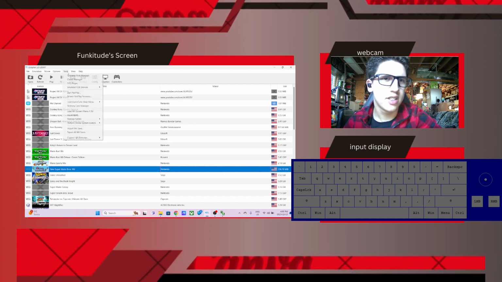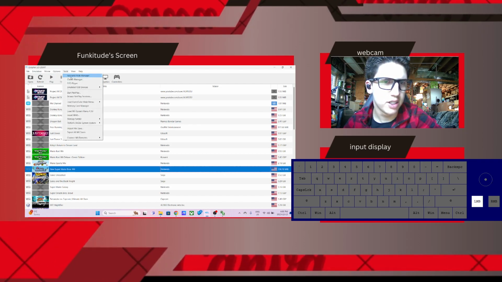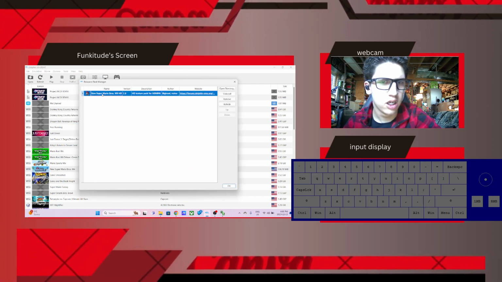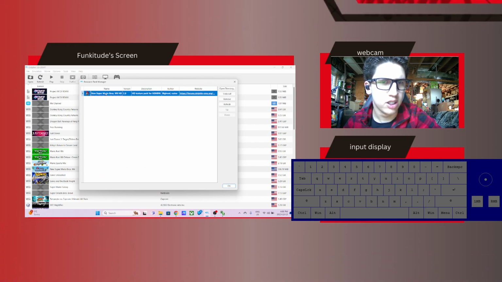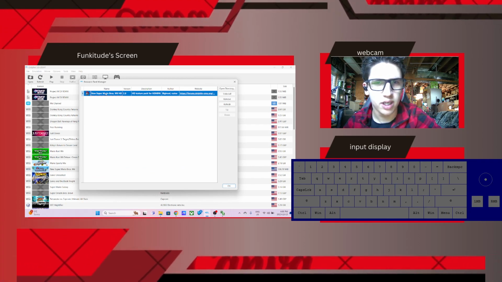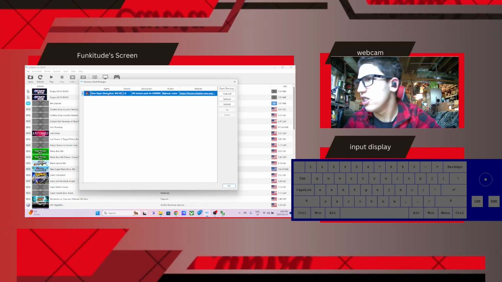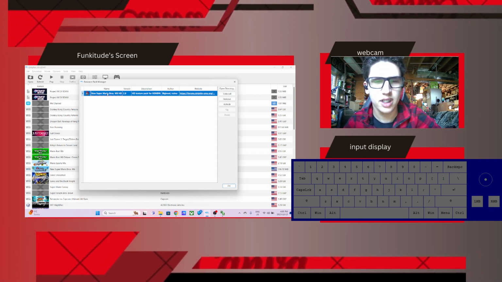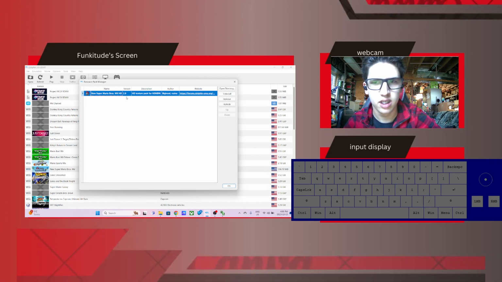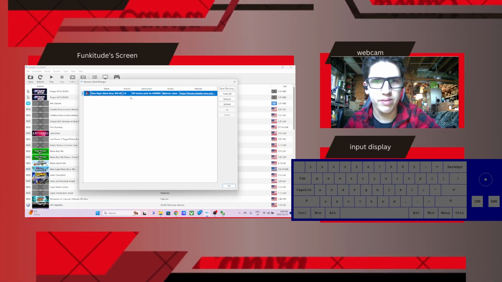You can even get resource packs, so resource pack manager. I have one for New Super Mario Bros. Wii, but you could just search up Dolphin resource and texture packs and install them.